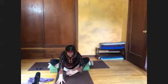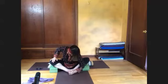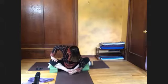You're now holding both feet with your left hand. Take your right hand to your right, and you can keep the forward angle of your pose, and please twist gently to your right. And notice what's present when you twist the inner body to the right. What happens for your pelvis and your shins?